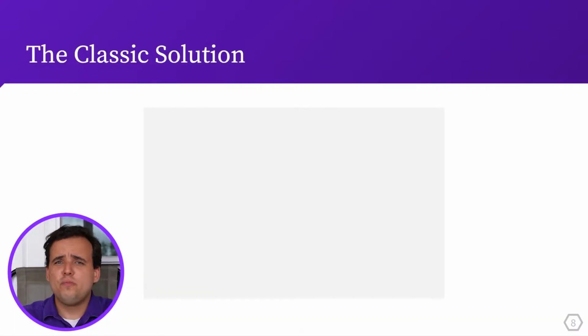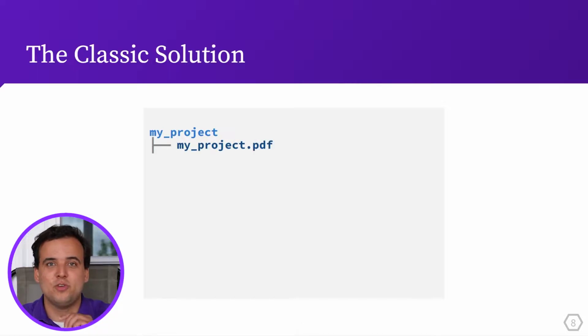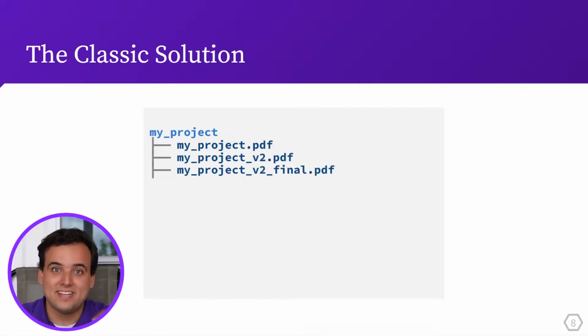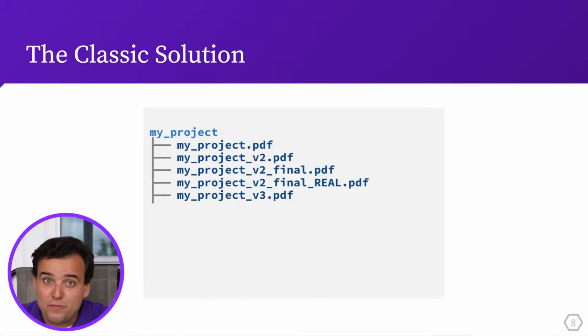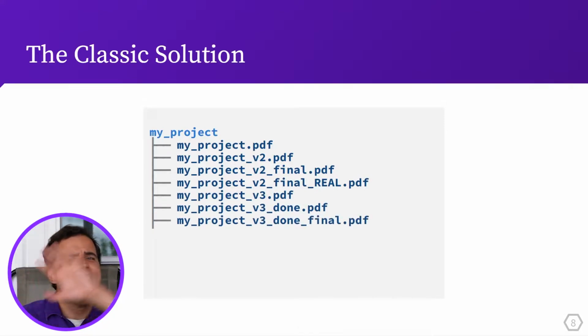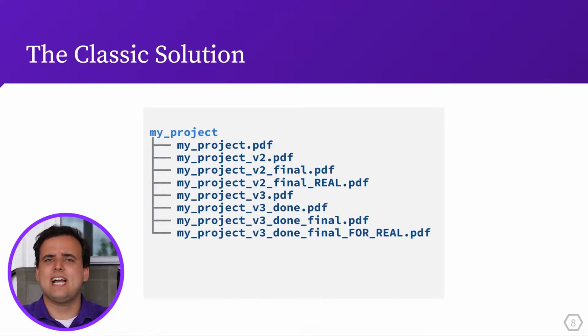In fact, you've probably interacted with a version control system in the past, the classic system, where, as you make changes, you store them as separate copies. And then you have version 3, and then version 3 done, and bada bing, bada boom, every time you make a change, you store a separate copy. This is a version control system. It controls multiple versions, and if you ever need to get an old version back, you can.